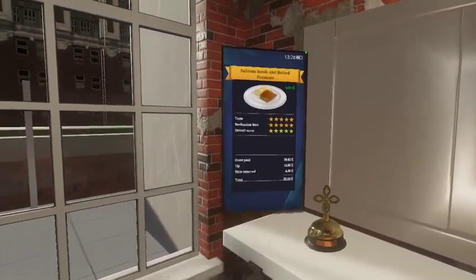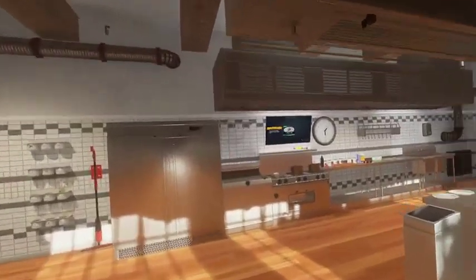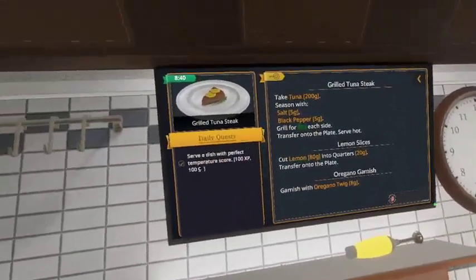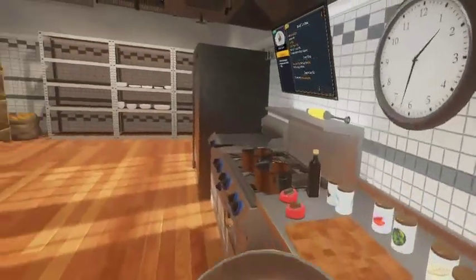Five stars. Did I finish with that one? So, new order. This is the tuna steak. Welcome to the potato realm, Jimbo. Tuna steak. Yes, potato realm. All right. Start emptying this out.